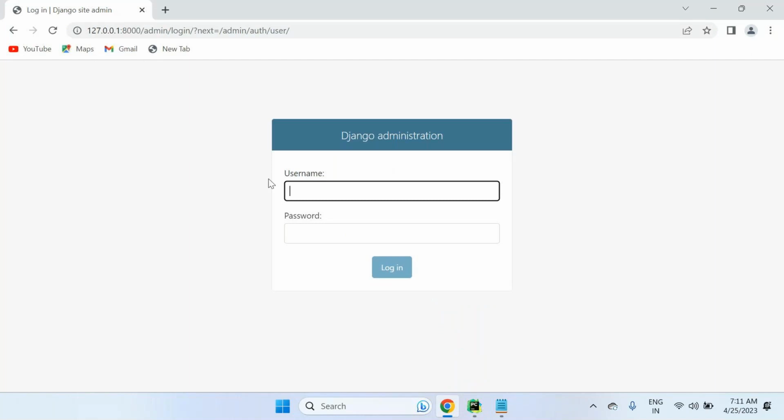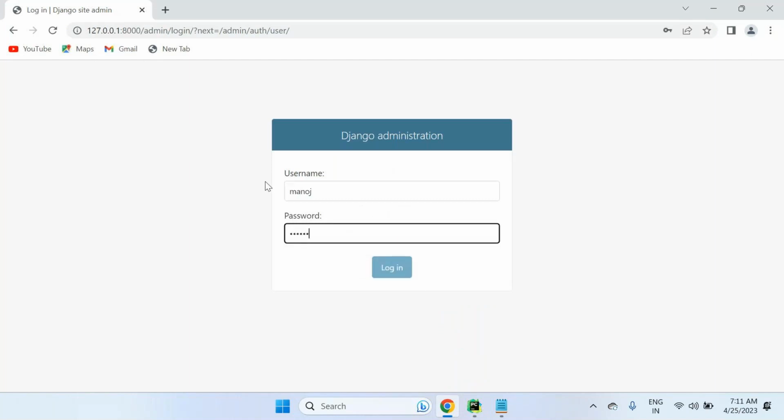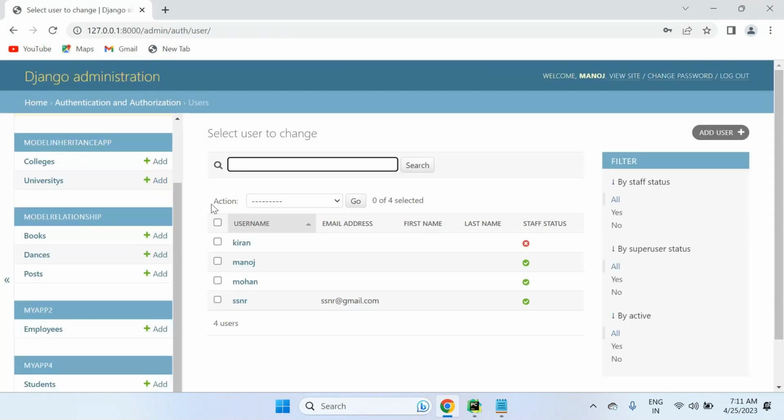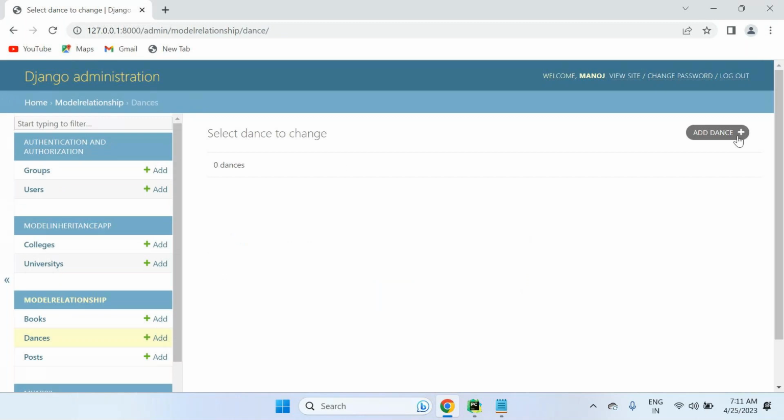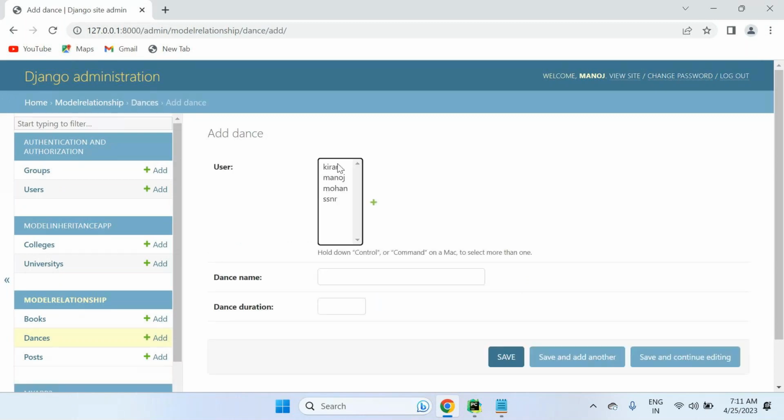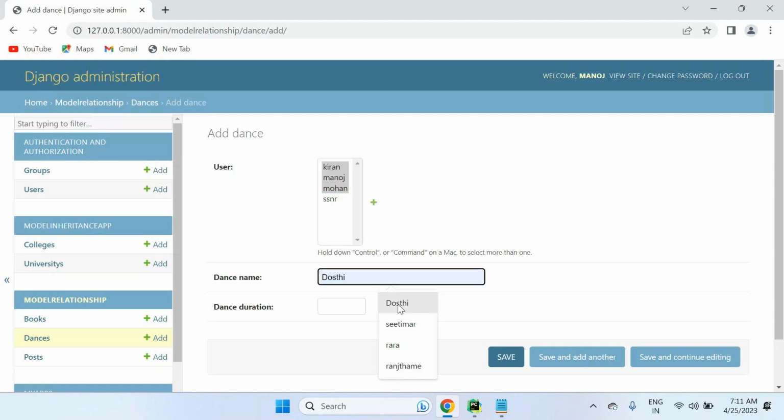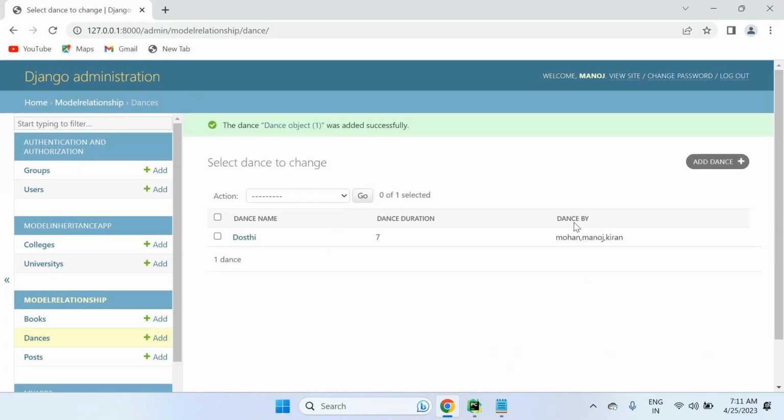Again, it will ask for the username because it is late. Now you can see dances are there and the many-to-many field. How to observe? Look at this, many persons can be selected here. I'm selecting three persons. The dance name is those three. The dance duration is 7 minutes. I'm clicking on save. Now you can see the dance_by option.